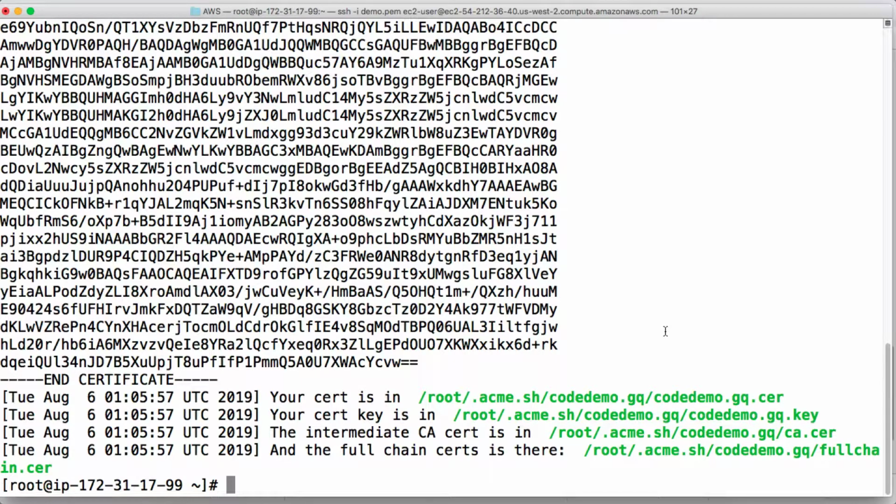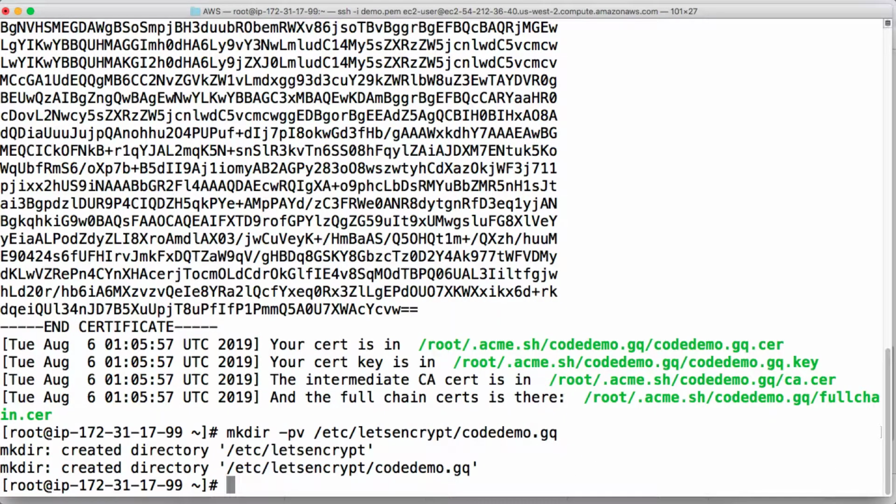Now that we have that, we can actually go ahead and create a directory for storing our certificate, and that's going to be, we create a directory in /etc. Let's call that letsencrypt. Now Let's Encrypt is actually the issuer of this certificate, so I'll just create a directory, /etc/letsencrypt, and we could type in our domain codedemo.gq.